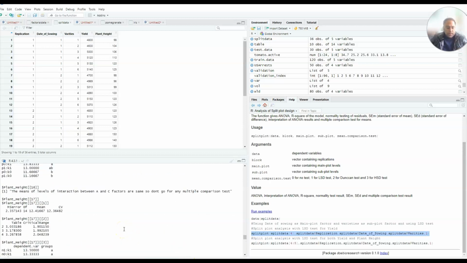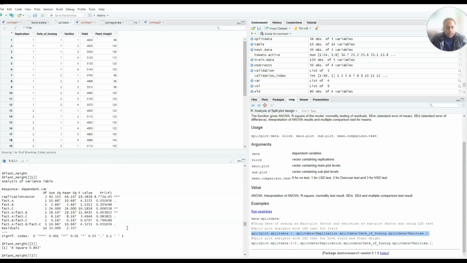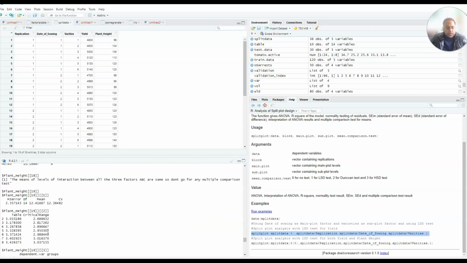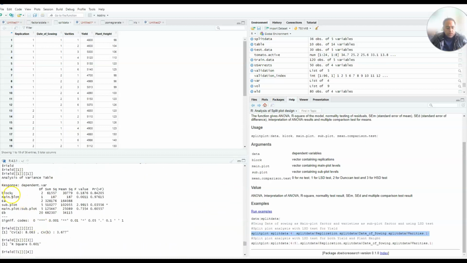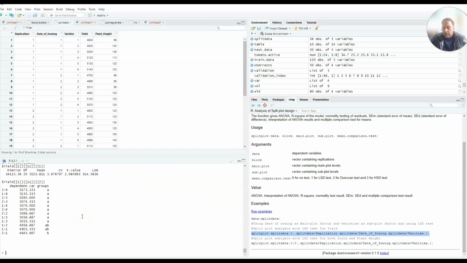So we have the analysis for this as a split plot design. Actually this is the output of this. Sorry, we have the log, we have results for source of variation of main plot, and here you can see we have two errors, EA and EB, which are usually in the output of this analysis of variance.